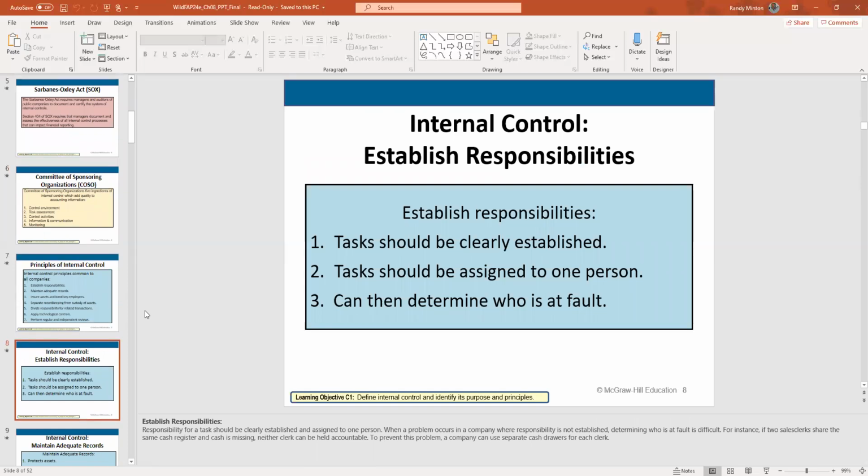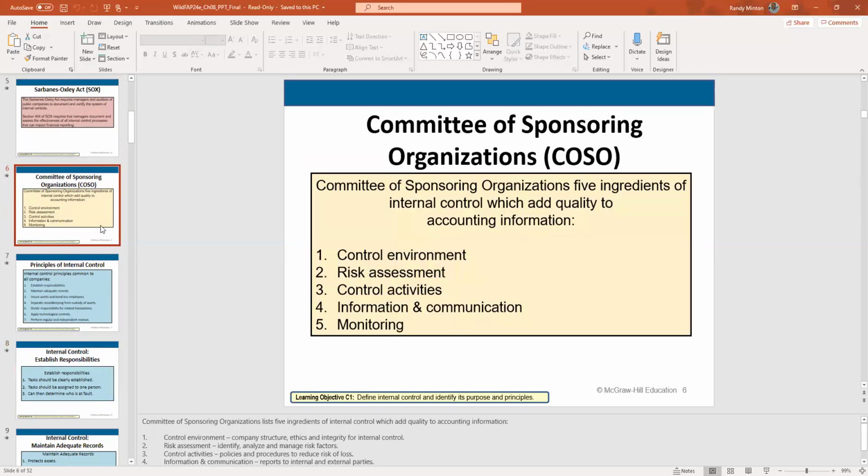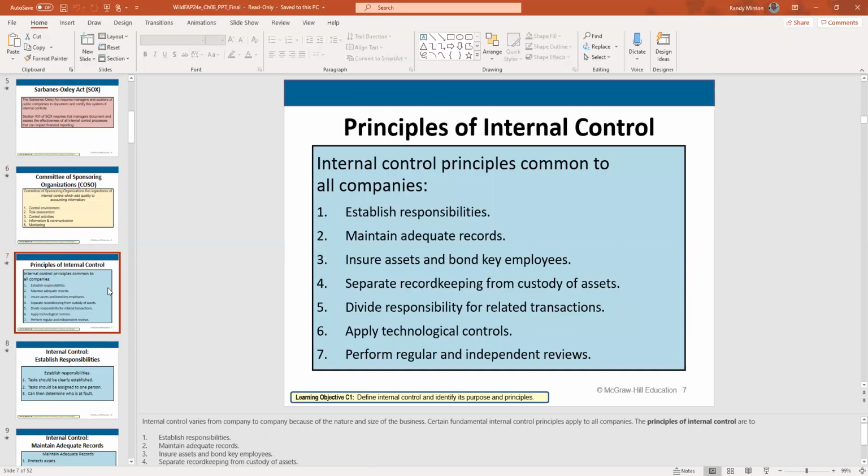Those things I'm not going to test you on, the Committee of Sponsoring Organizations or COSO, but if you have an interest in going on in your accounting careers, you certainly want to make sure that you look at all of that sort of thing. These principles of internal control, though, those are things that we will hit on your examination. Probably not as hard as we will on the final, but certainly there will be a couple of three questions on this. And so you can read through it.